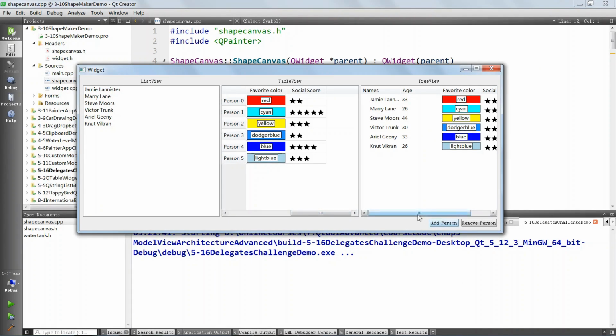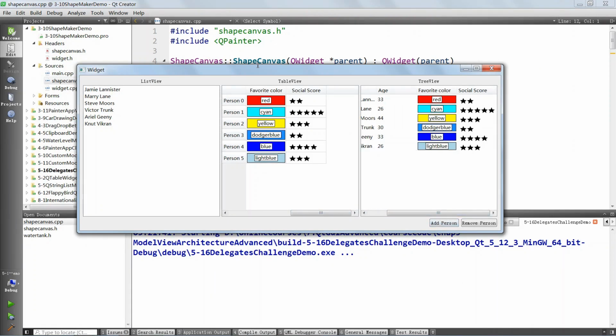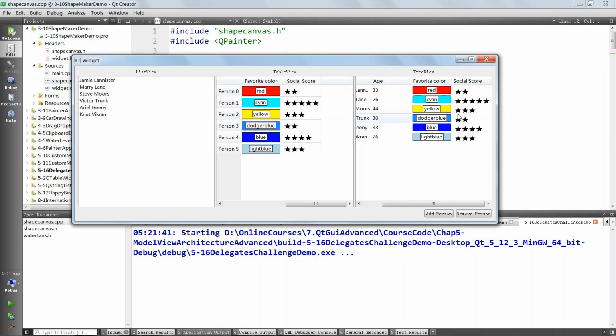We will have a chance to look at how you can build cool looking delegates. This is the term tree model, but you see that we have modified it to show data a little better. You can see the colors in these cool looking nice widgets. If you want to edit the color, you can double click and you're going to have a combo box show up with the colors you can choose. And this is pretty cool.